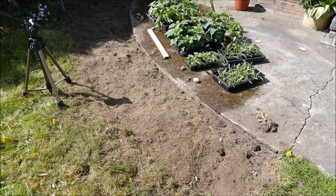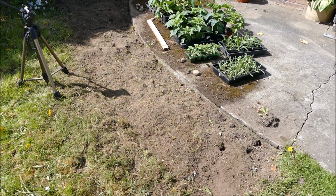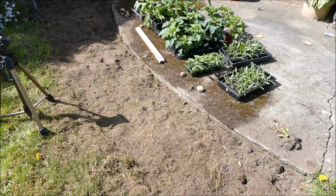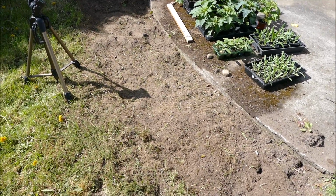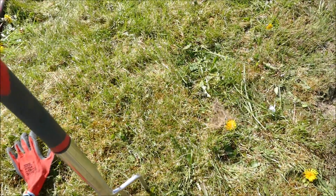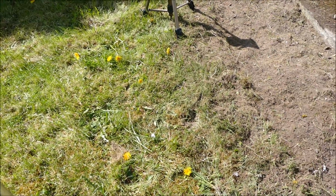So that's me now clear the left hand side of the bed. It was a little bit tricky going, but it wasn't too bad. There were a few stones, they weren't the major issue. The major issue was just that the grass was really well matted together, and when I pulled it up, it didn't come up in one lump, it just ripped, because this grass is quite weak. There's a lot of weeds in there, a lot of moss. It's not a nicely tightly knit turf.